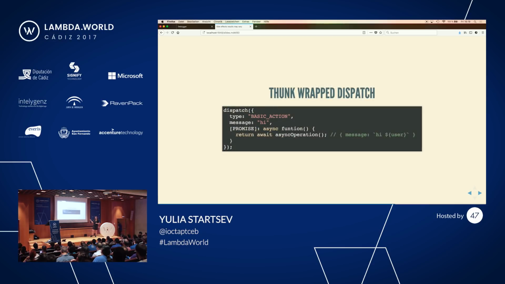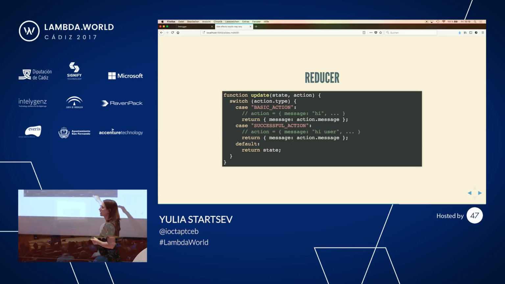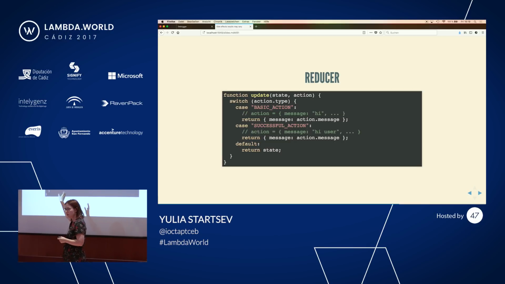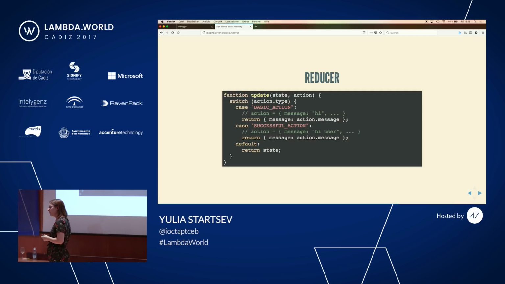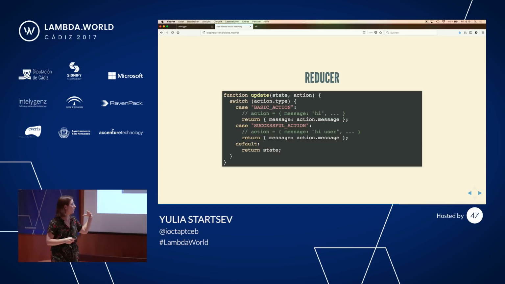To just take another look at what thunks look like, this is what was happening in the thunks. We had a dispatch and a promise, and everything was bound together in a single object. Here's a reducer for a Saga. Rather than having the basic action with if action status start, do this. If action status done, do that. If action status error, do that.